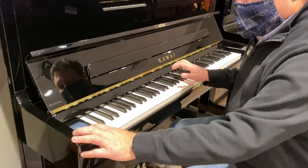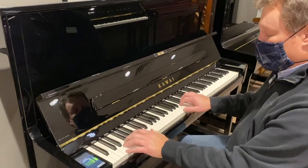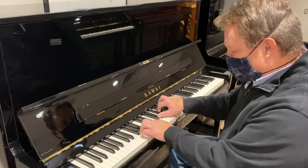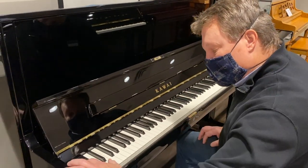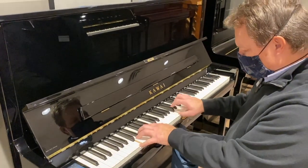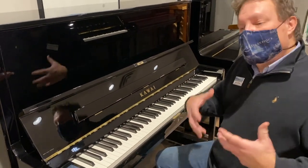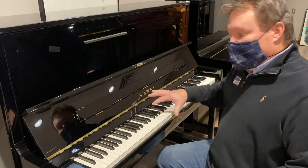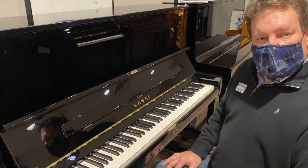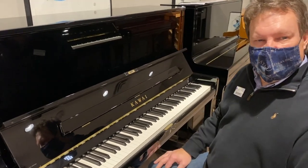With that, I'm able to do things like use different sounds. So I can say I want to be an electric piano. It gives you the ability to do all the things you would with an upper-line digital piano in a true acoustic piano. So you have the proper touch and tone. You can record yourself playing, you can upload things to the cloud. It's a nice mix of both worlds.